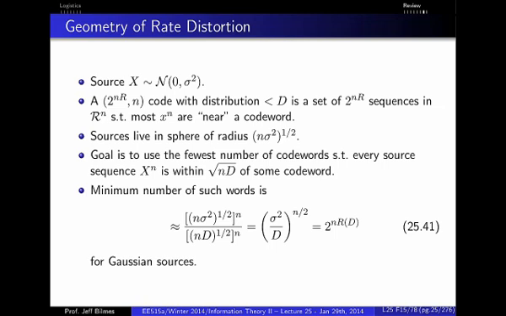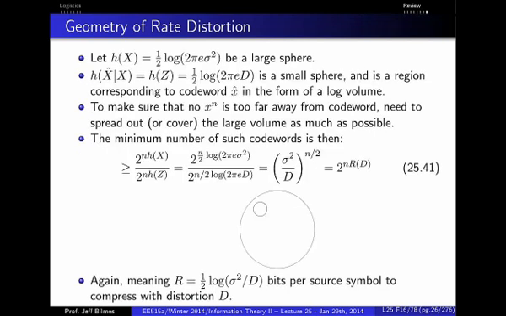And then in the rate distortion case, you're trying to put as few small spheres in there while making sure that there's no point that's uncovered, because if there's a point that's uncovered, then that's a point whose distortion is going to be greater than the exemplar that lives inside of the small sphere that's closest to that uncovered point. And so we talked about that here.